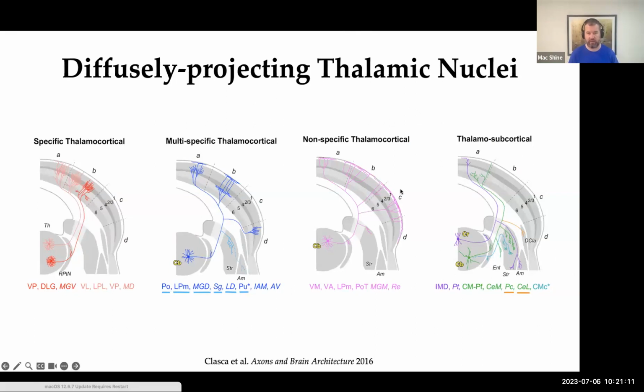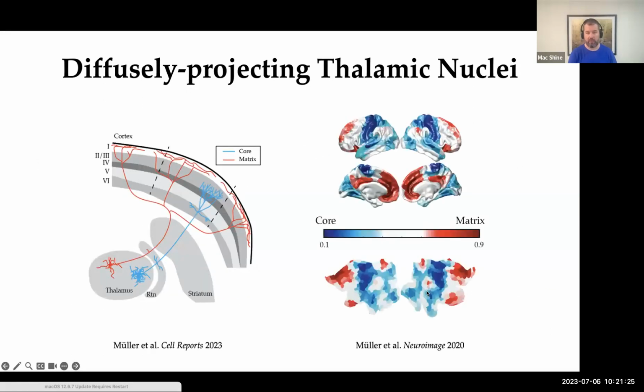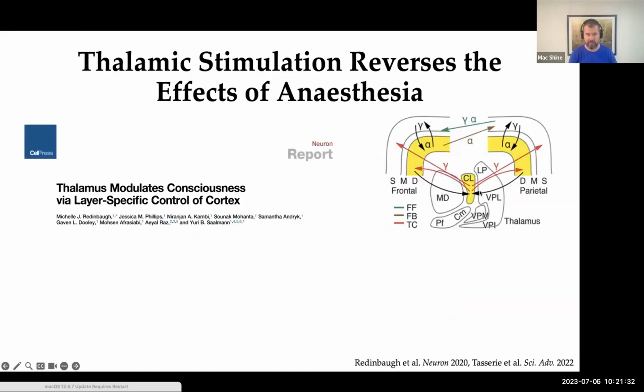In particular, we think a lot about these non-specific thalamic cortical nuclei that Ted Jones described as the matrix nuclei. These are calbindin enriched, and they project out to the supergranular layers of lots of different cortical regions at once. And so we think they can play a really interesting role. But let me just skip over that one. That's just some empirical evidence that you can find these patterns relating to low-dimensional gradients.